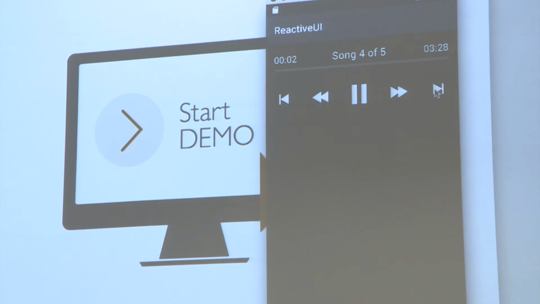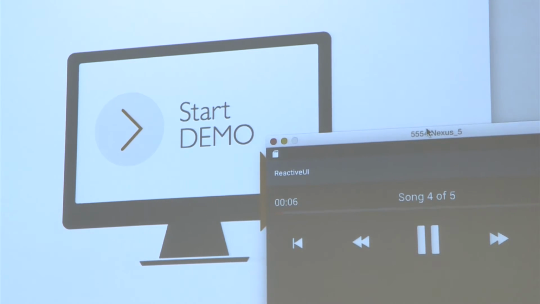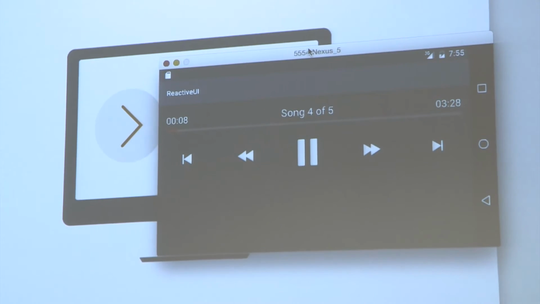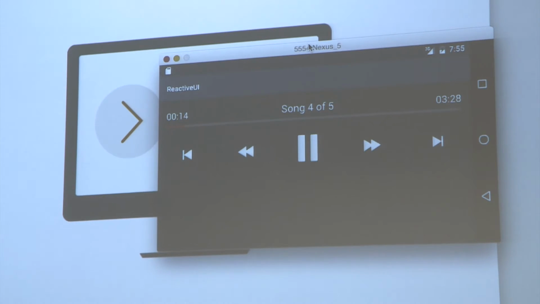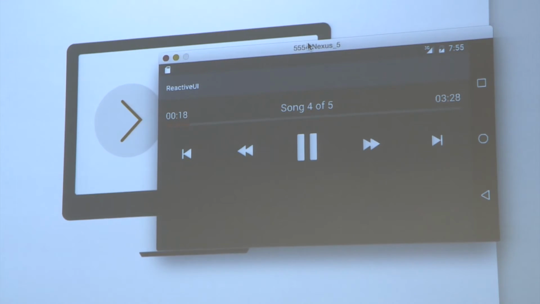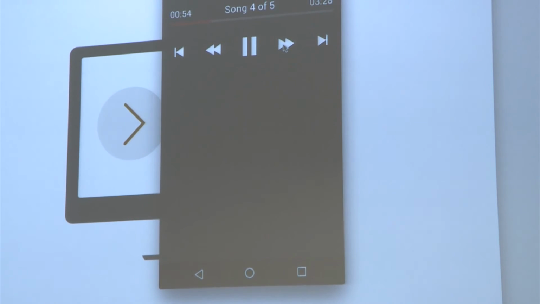And we can actually rotate the screen. This rotation is actually recreating the view. Notice that I never implemented any special handling for saving or restoring state. This is done by signals for us. We can rotate the screen wherever we want, and it still works.